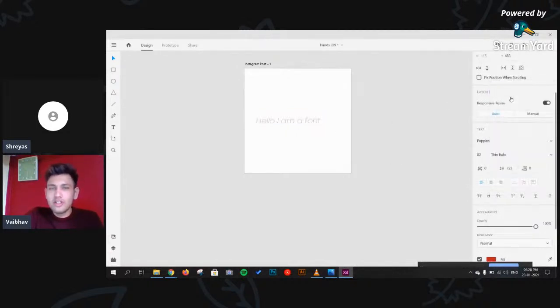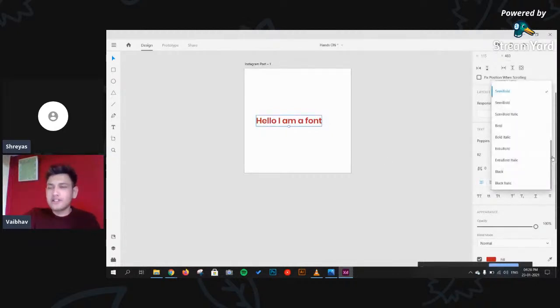If you push it to thin, it will go to thin. If you choose light, italic, semi bold. So if you're trying to make a clean typography in any application, and if you're using a semi bold font for the headlines, try to use a font that is at least one step away.